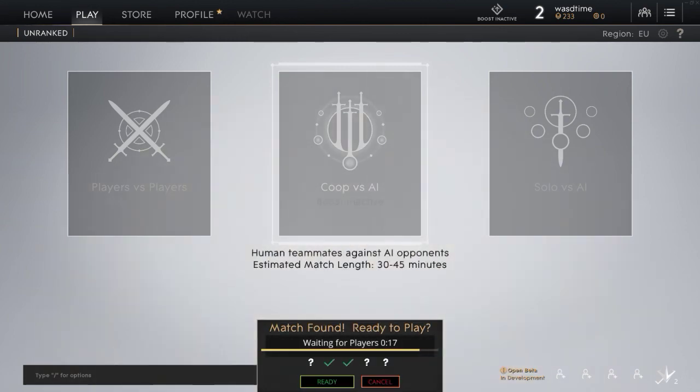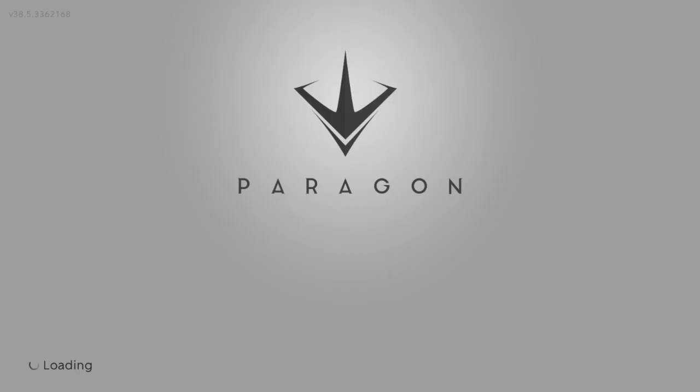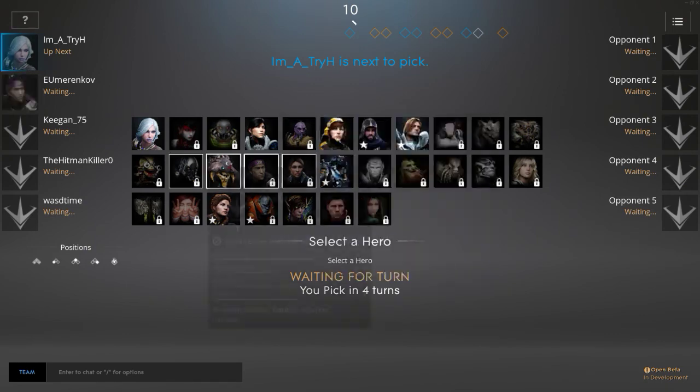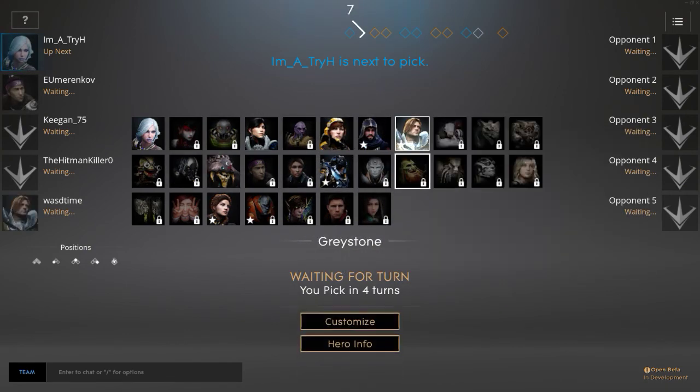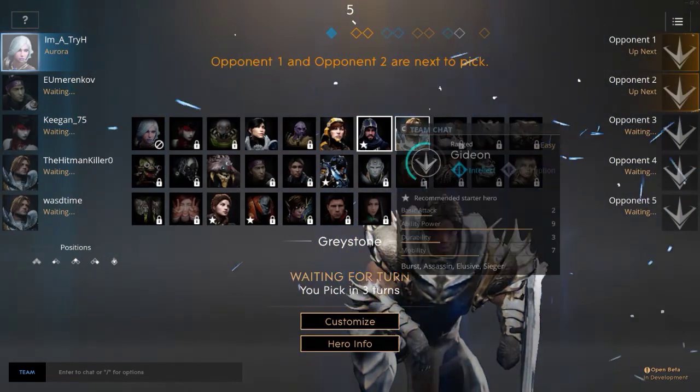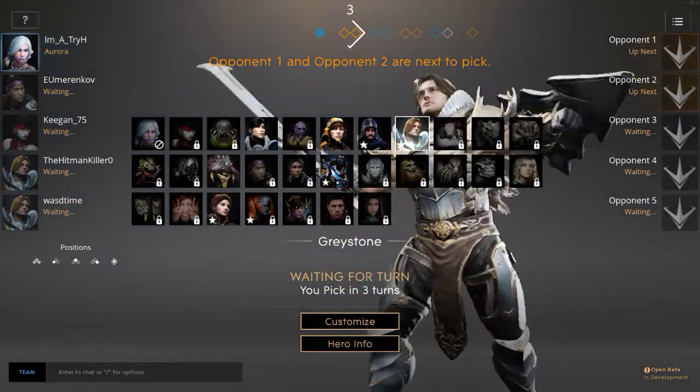Oh, match found. So many people. Oh, this is pretty cool. We're gonna play with other people now. Oh, you're picking three turns. Oh no no! What do I do? I take this guy. Did I do it right? Did I screw up? Where am I? I'm here. Well, waiting for turn.